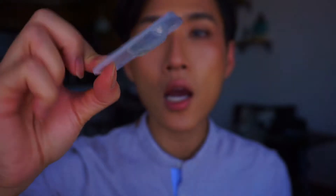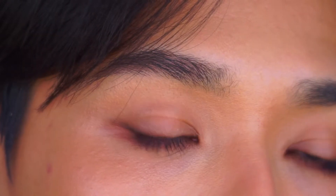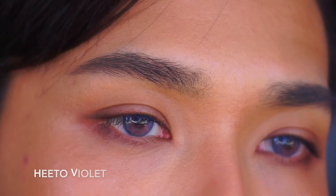The pair I'm wearing now is called Hito Violet. Let me show you the packaging — you open it and you can see it's sitting in a multi-purpose solution. To store the lens, you put it in the storage unit and you have to buy a separate soft contact lens solution, which you use to pour into the storage unit and store your lenses, or to disinfect the lens every time before and after you use it. Let's talk about this pair — it's still pretty natural for being a violet color. The name scared me a little but when I actually put them on, it has a bluish tint on one side and on the other side a little hint of pinkish purple, but very very slightly, which makes it really natural.